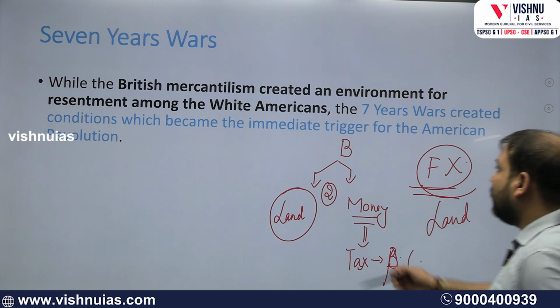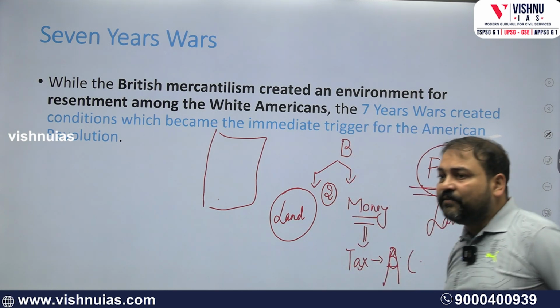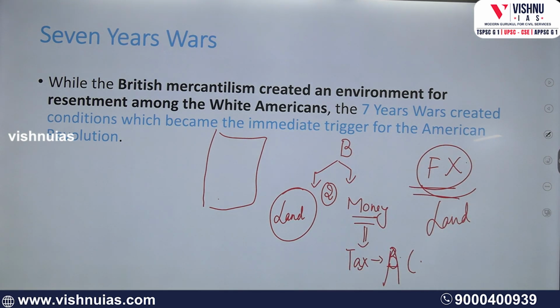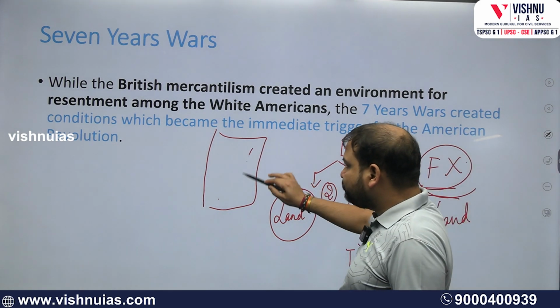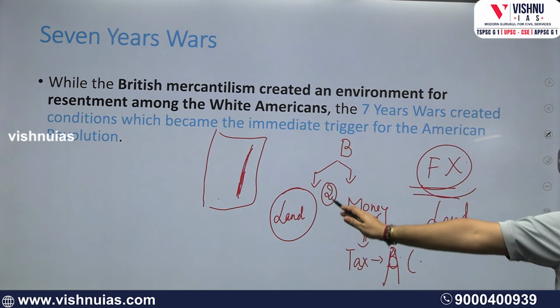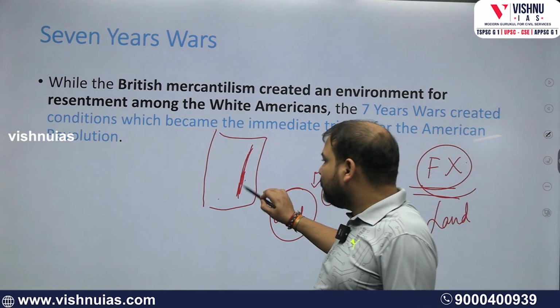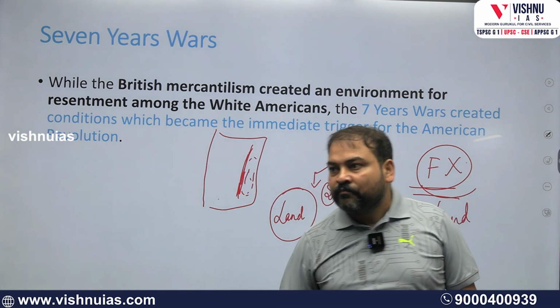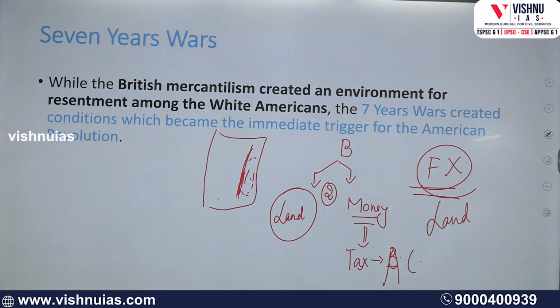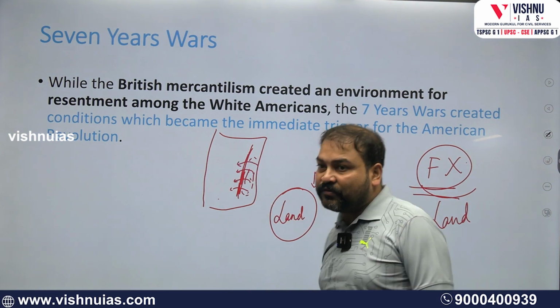For example, if you all have some idea about geography, in North America, you have a mountain range named the Appalachians. Rocky is also there, Appalachians are there. It's somewhere here. No, I'm not exactly showing, but it is there. Till now, most of these colonies of America were mostly in this portion. Now, once the French have been removed, and even before the French had been removed, many of these people had started to move this side of the mountains.